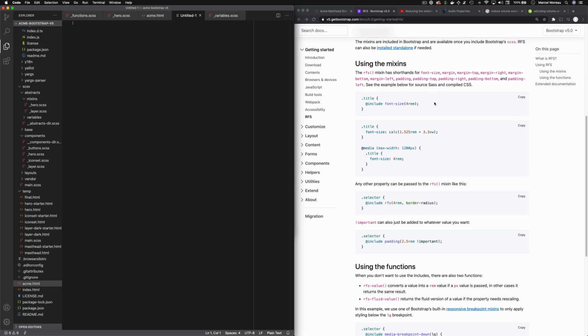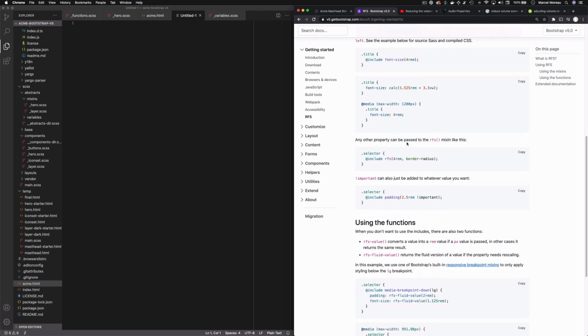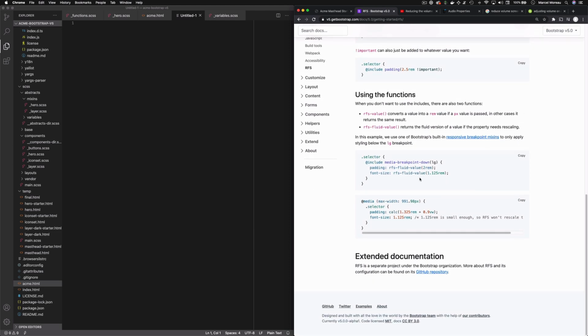We're going to do something similar to this. Instead of font size 4rems, we're going to say, hey, include font size 4rems. And then when you inspect in the browser, we'll see that it's calculating viewport widths below your certain max breakpoint. It's really great. It's really helpful. The functions declaration is down here below. And this can be configured. It ties in with Bootstrap's variables file.